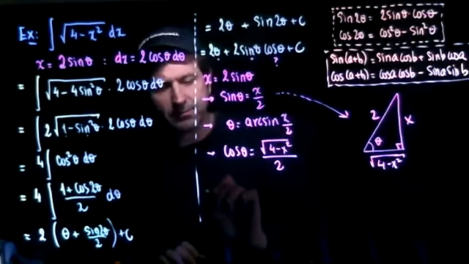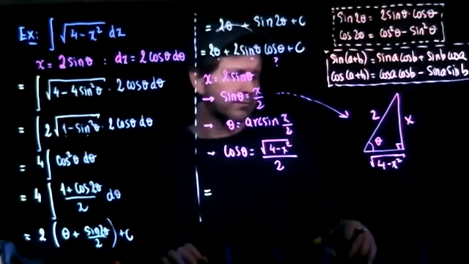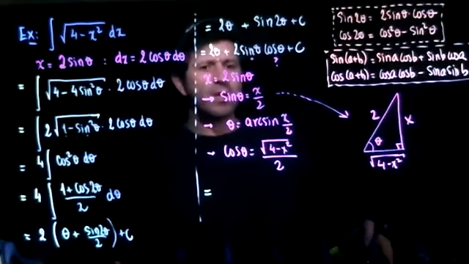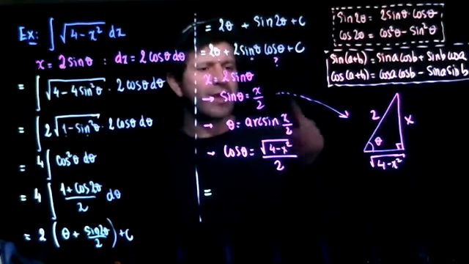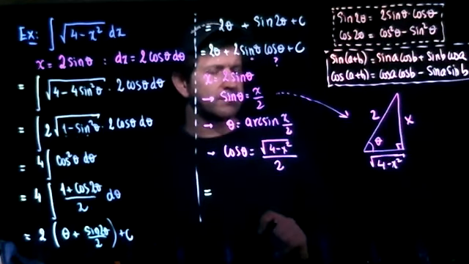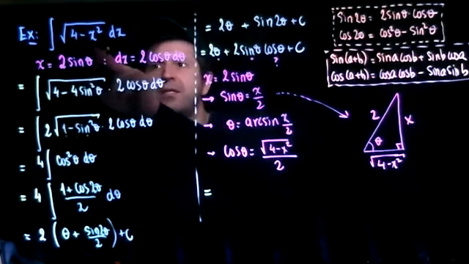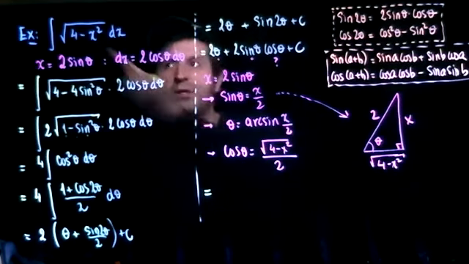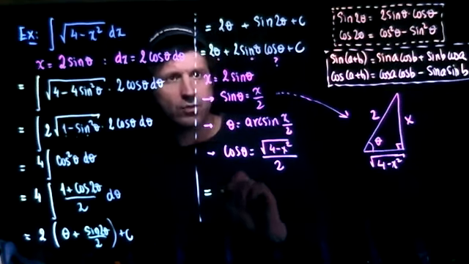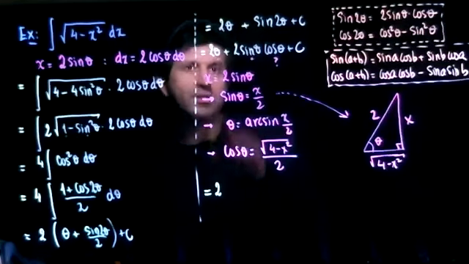Yes? Would it be wrong if we just plug in arcsine x over 2 instead of theta? It's not wrong, but that's not the way I want it. Cos of arcsine of x over 2, you have to write it to me in the nice expression, like this. I don't want any arcsines, I don't want any angle, any trig in my answer. Unless this one is the only one you have, the arcsine, you have no choice.